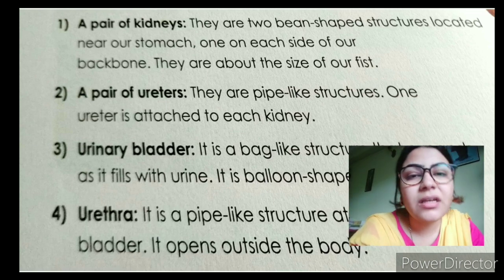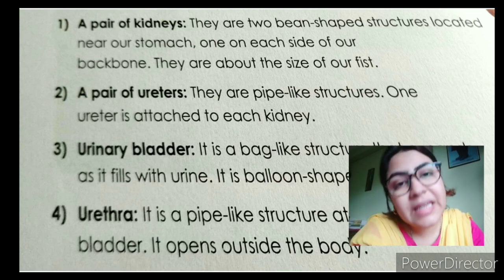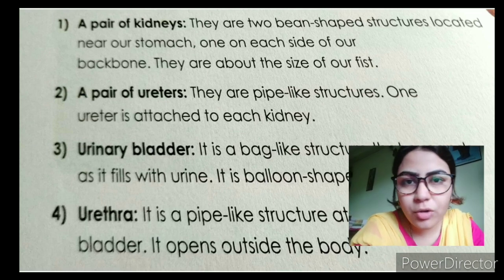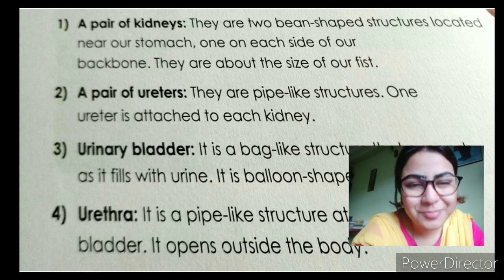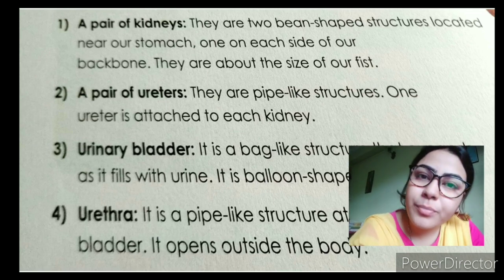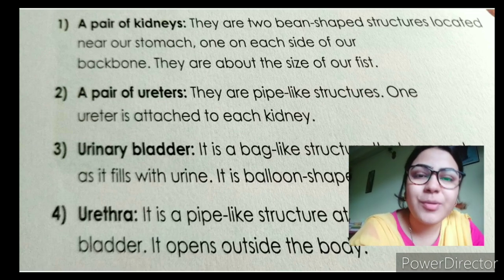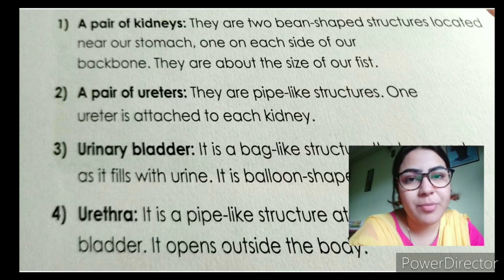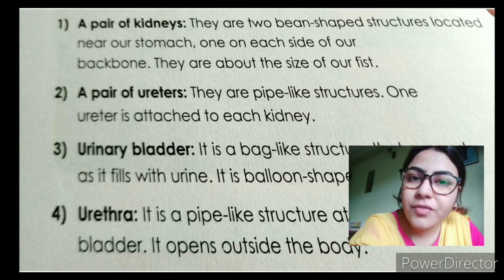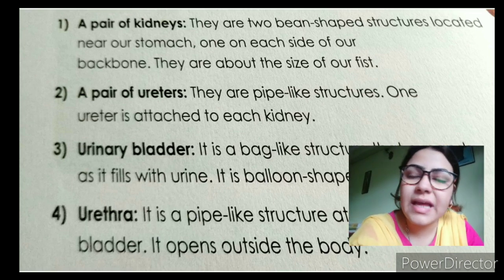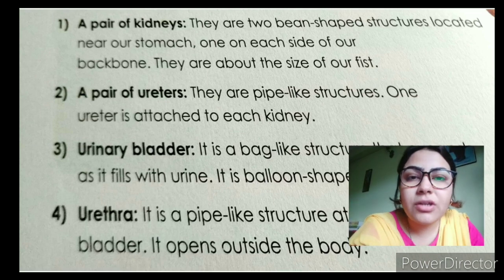It is just like the rajma beans. So the rajma is also known as what? Rajma is also known as kidney beans. Kidneys are not known as rajma beans, okay? The rajma is known as the kidney beans because it resembles the shape of our kidney. The color of the kidney is also maroon, just like the color of the rajma.